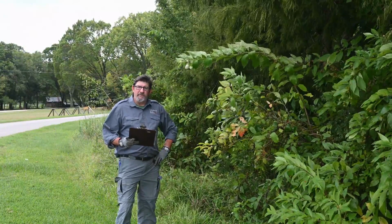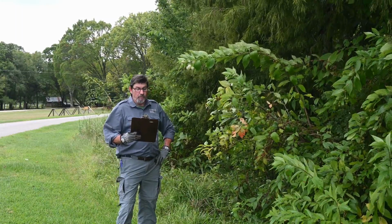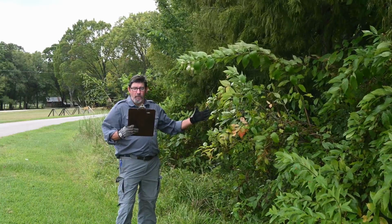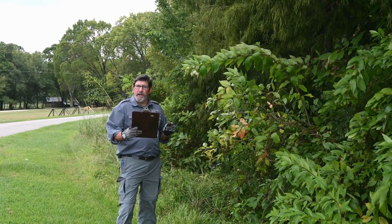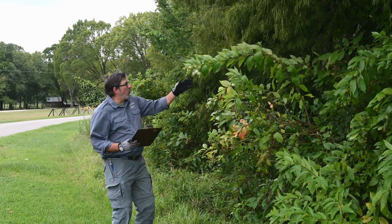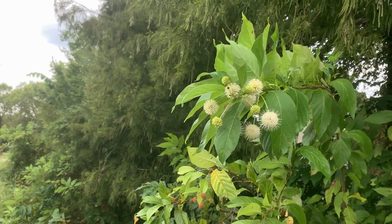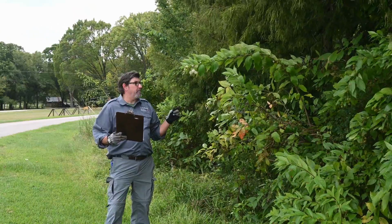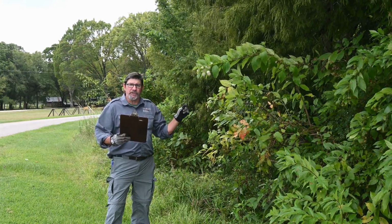The buttonbush, Cephalanthus occidentalis. It's a member of the coffee family, Rubiaceae. From full sun to partial shade, tolerant of wet soils, so good for rain gardens or water margins. Fast growing with multiple branches from the base, green glossy leaves, and white pincushion-like flower heads. In the heat of summer, presently, it attracts a myriad of insects and butterflies to the nectar, and the nutlet seeds attract winter birds.